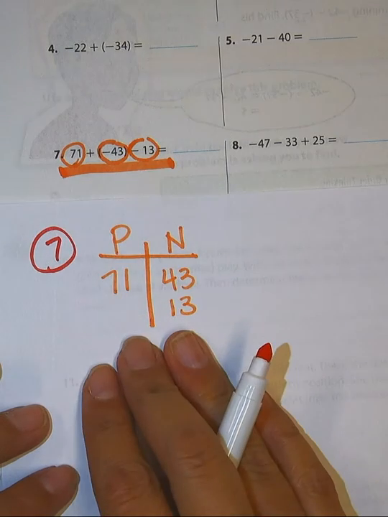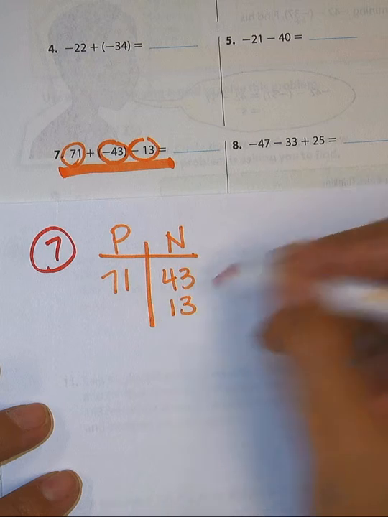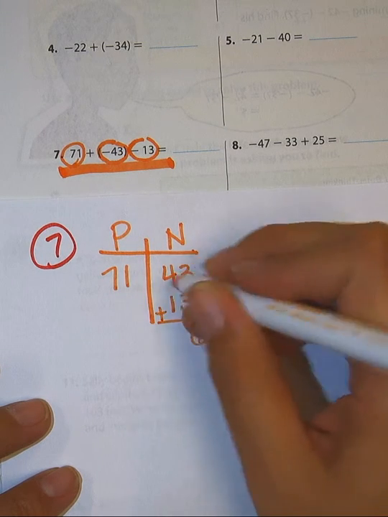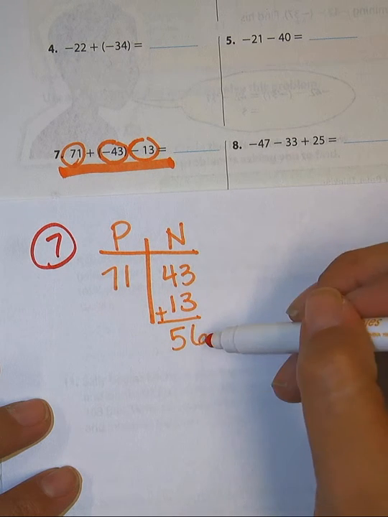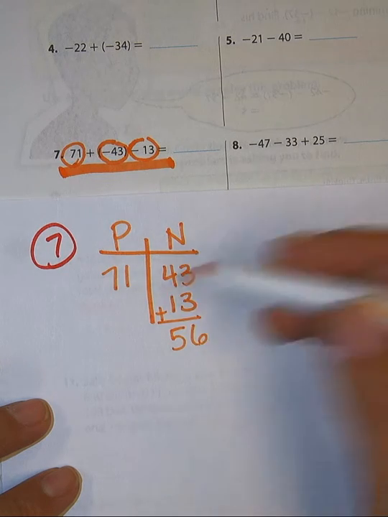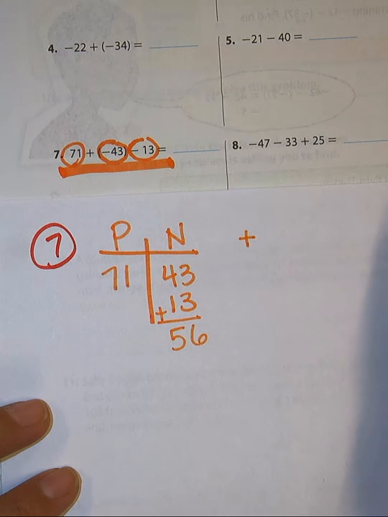So if this was really a scoreboard, we would need to add up all the total points that the negatives won. So we'd add first. 3 and 3 is 6, 4 and 1 is 5, which means the nobodies or the negatives got 56 points, while the Panthers or the positives got 71. So who wins the game? And you'd say, well, the Panthers win, so I know my answer is going to be positive.